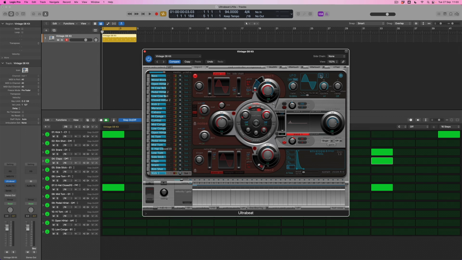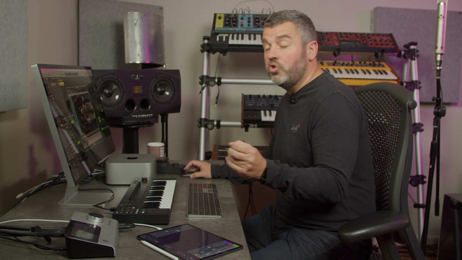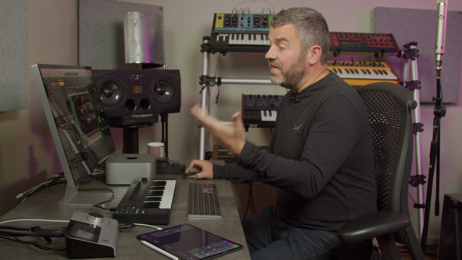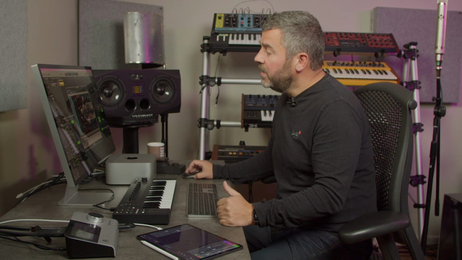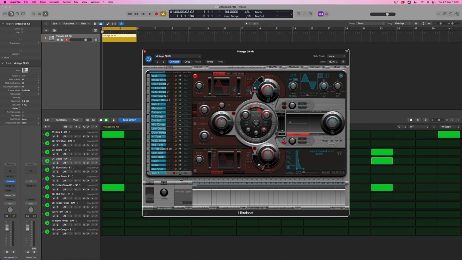So what I can do with a low frequency oscillator is that I can interrupt any parameter that I like. What I mean by interrupt is that effectively I can take control of a parameter, say for example, the pitch of the oscillator that's playing this kick drum, and I can interrupt it with a waveform which is going to change it in some way. So what I'm going to do is to swap the envelope 1 routing here for the LFO instead. Now what that means is that the pitch of this voice is going to be controlled by LFO 1. Over here at LFO 1, I get to determine a few things.